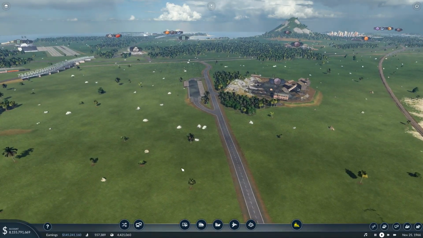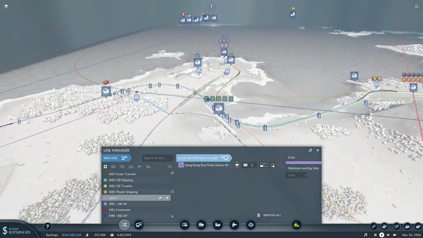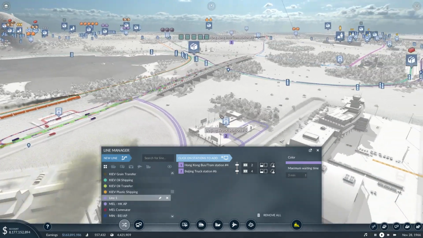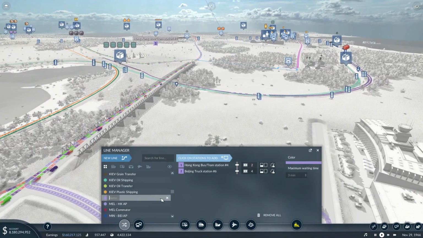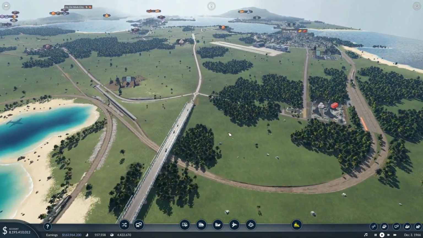Excellent. Now, new line, I want you to go from here and go all the way down to the gas station here. It actually does work as a delivery point. That's sweet. Love it. And this will be HK coal transfer number 2. Okay, right, that's good. That worked.